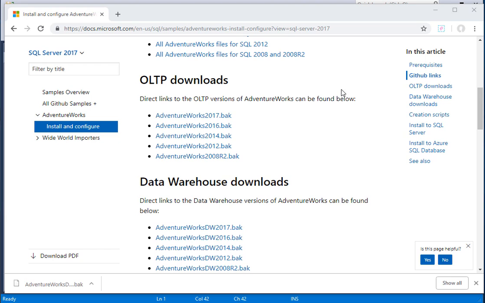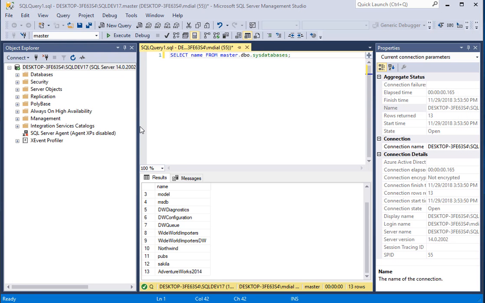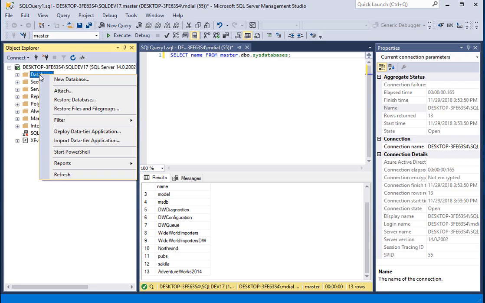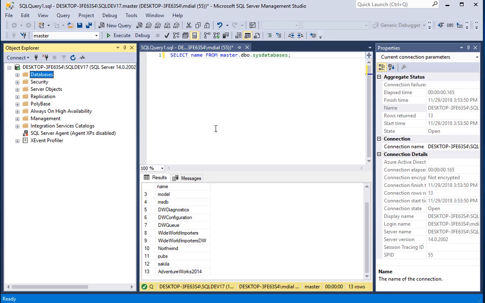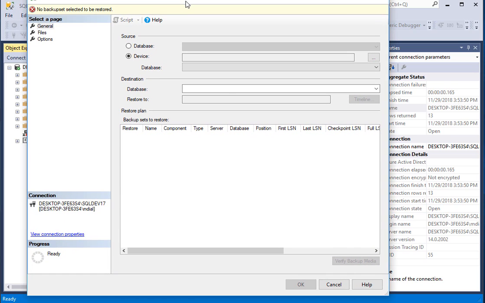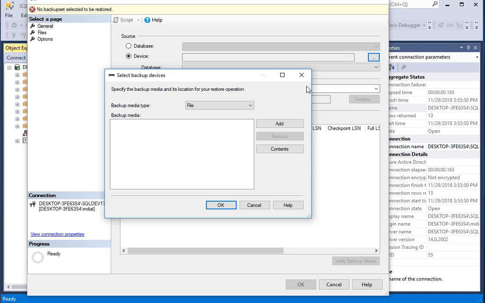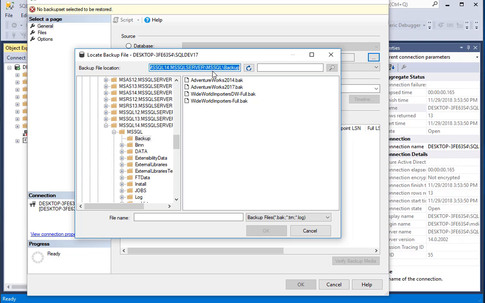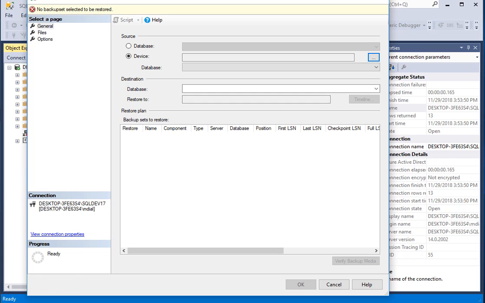So, when I go back now to the databases, if I right click here and hit restore database, we say from the device, let's pull it from the device here. And we have to browse, and if we try to browse and hit add, we see that it's pointing to a backup folder. So apparently we do not have the 2017 DW we just downloaded, so I have to cancel out that one and go to my system files.